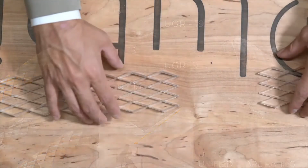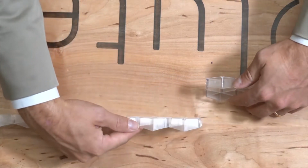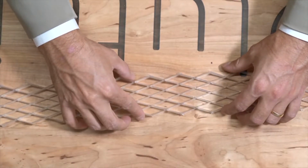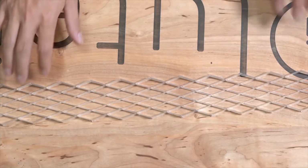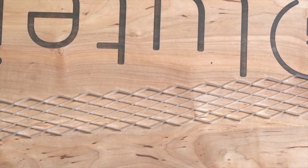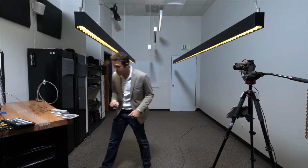So, as you can see, I've got two frosted louvers here. Each one of these has a set of teeth on it, which you can kind of see. What's nice is they just mate together to create that seamless transition of light. I'm gonna move this around on the workbench just a little bit, cut to the room and say hi, so that I can trick you, and we'll go back to the workbench.